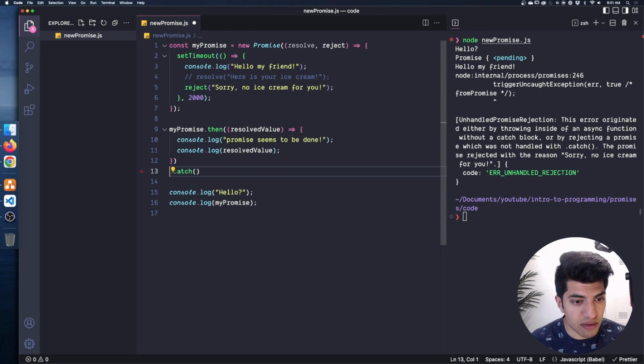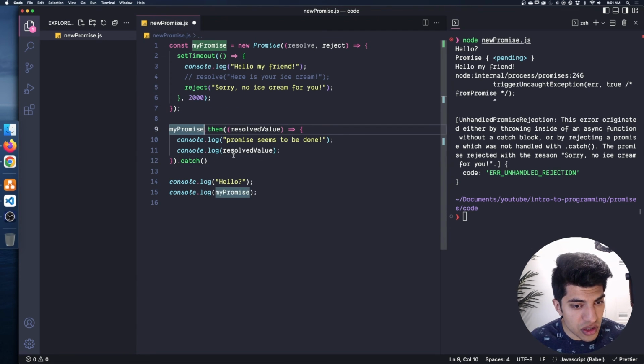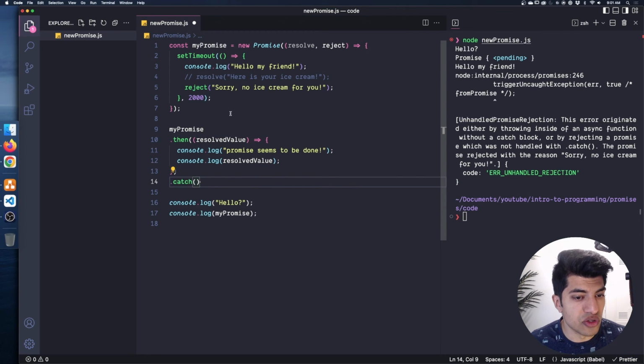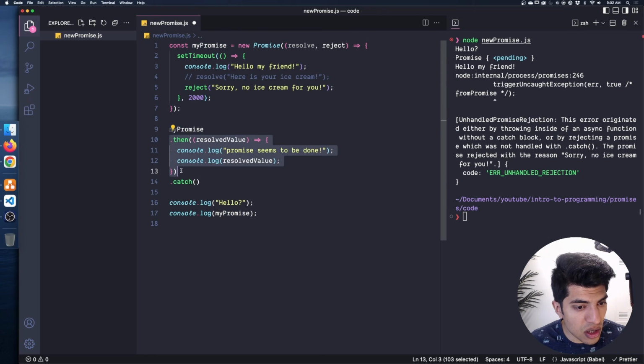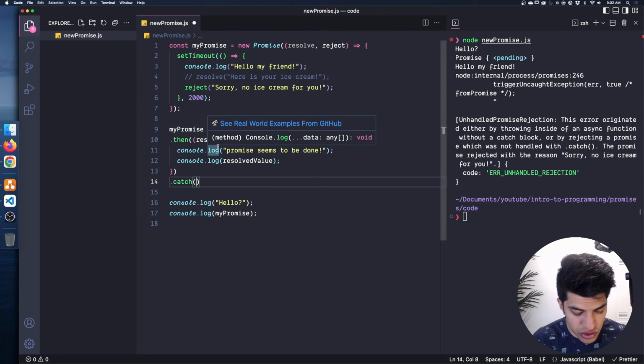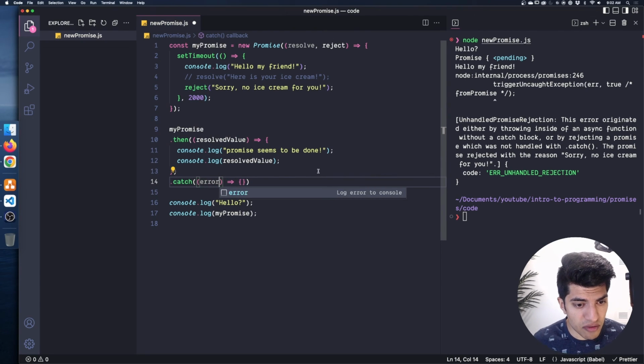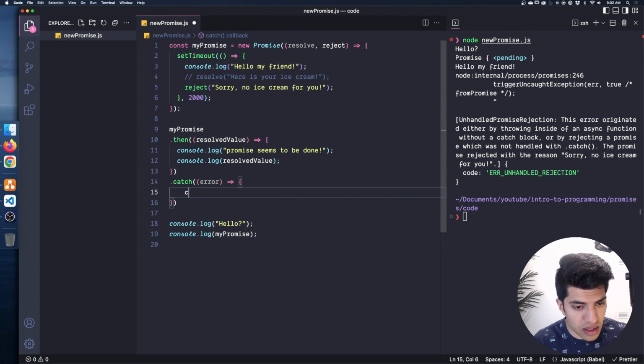So what we want to do is promise chain these: we have a .then happen first, and then we have a .catch after. I'll format it like this, just so it's a bit easier to read. We have the promise, we're doing the then clause, and then we can do the catch clause. In the catch clause, I'm going to add a function and say there was some kind of error, and then console.log that error.